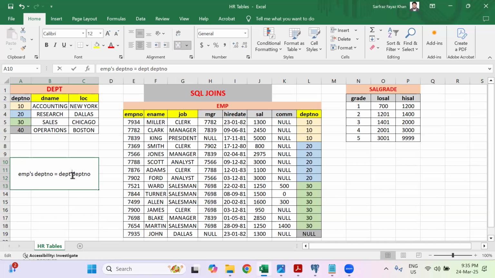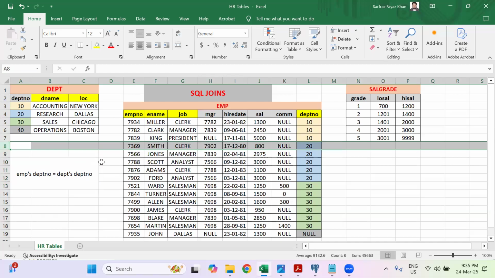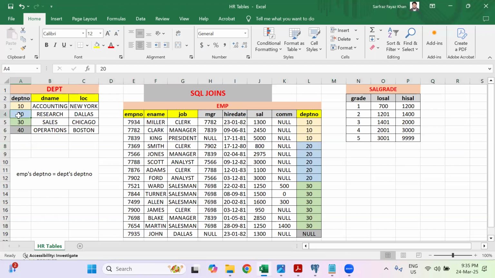So when I ask you these questions and if you were able to answer them, the logic was that when I asked you what department Smith works in, you went to Smith, you saw that Smith works in department 20, and then we related that, okay, department 20 is Research. When I asked you what is the location of employee Allen, you noted that employee Allen works in department 30 and department 30 is located in Chicago.